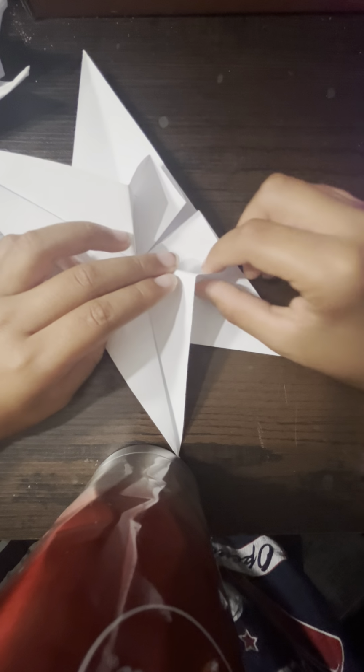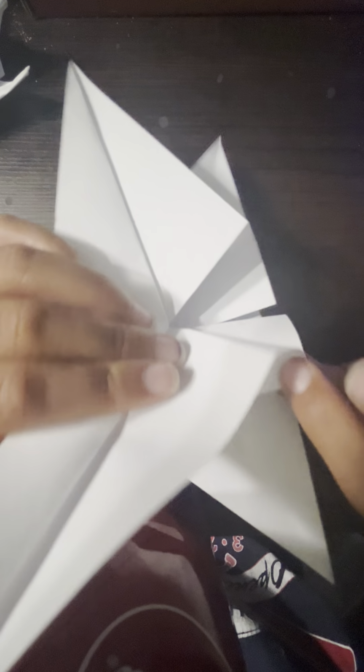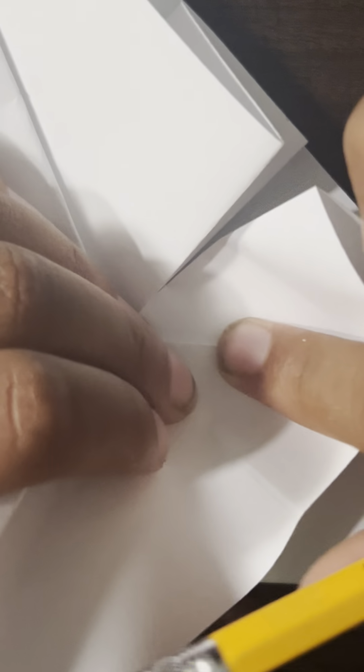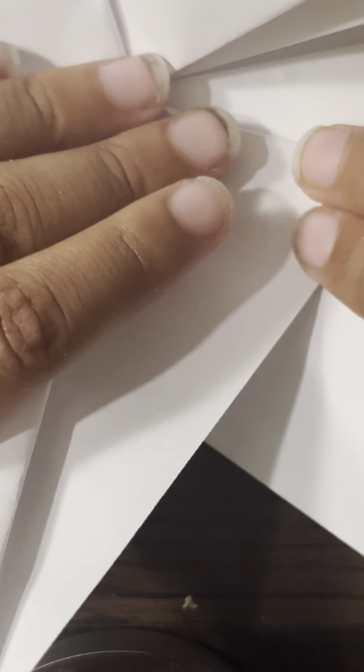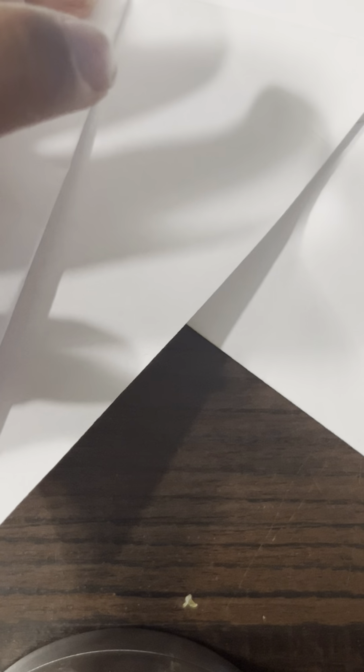And when it comes to flattening these, what I do is I pick up the paper and there is a crease from when you crease this. That's why you want to crease firmly on all of your creases. There's this crease right here. You are going to make sure it aligns, like that. Then you can crease. And now you do that with the other side.